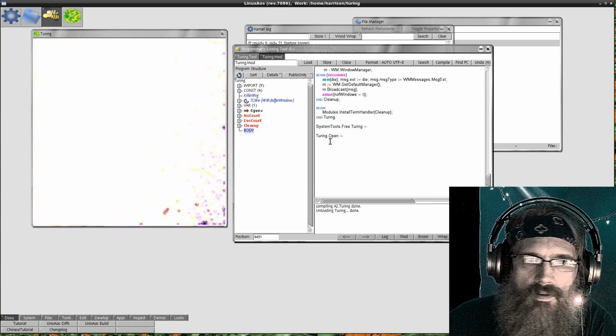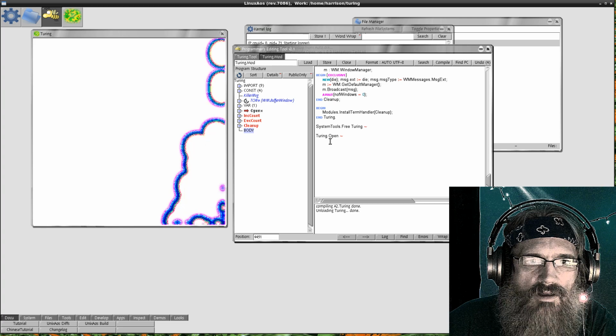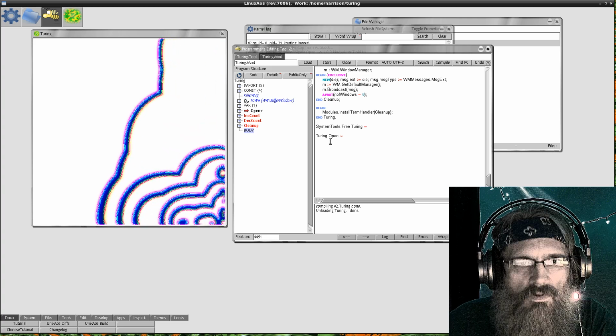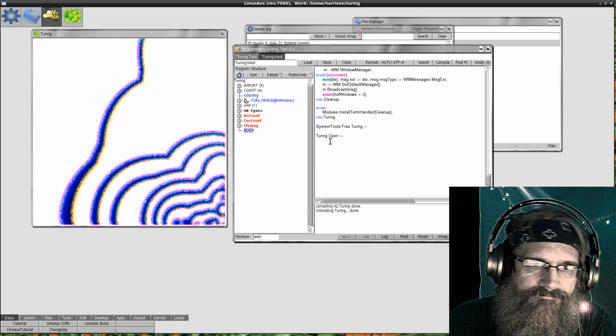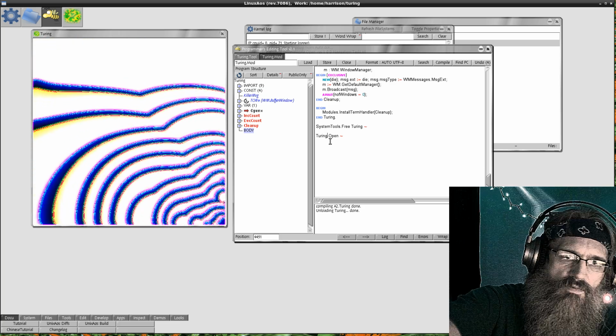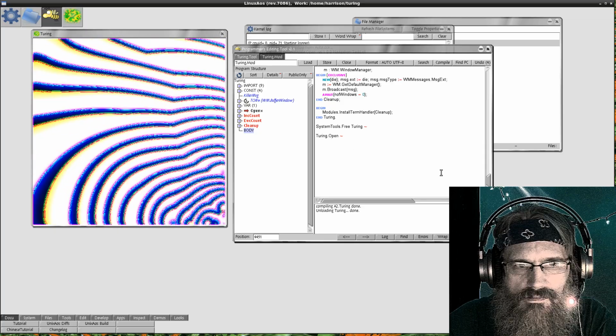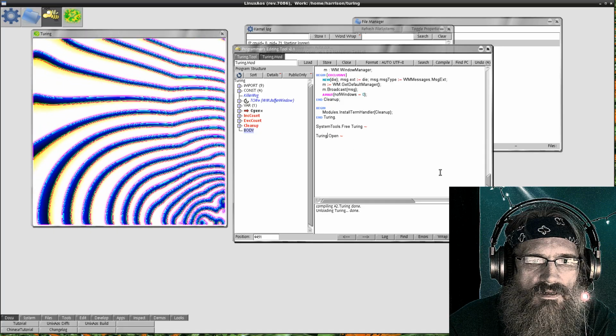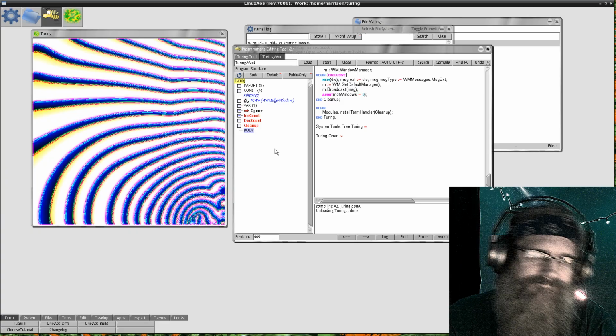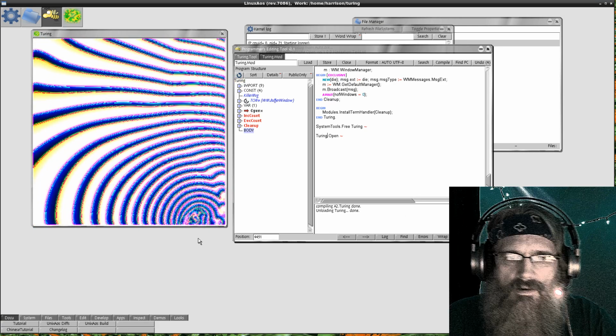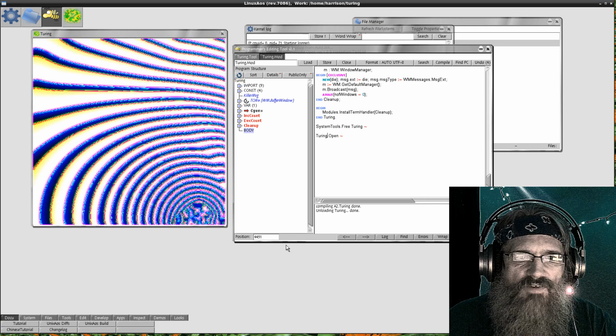Free, open. Okay, so now it's faster. But you won't see the interesting variation because most of the interesting stuff is off the image. But let's fix that. Okay.